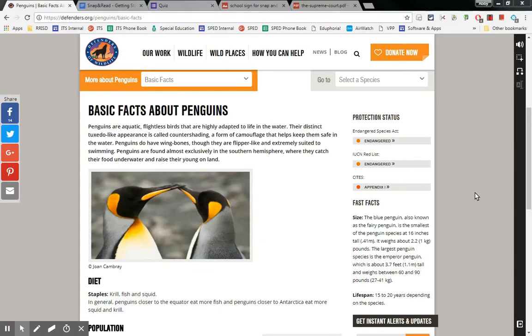So I'm going to show you right now how to use the basic speaker and Snap and Read button or OCR tool in Snap and Read Universal. So right now I have a website up, and once you've turned on Snap and Read, you'll have the Snap and Read toolbar come over here on the right hand side. And the first button right here is the speaker button. You'll simply click on it and then click on the text you want read to you.